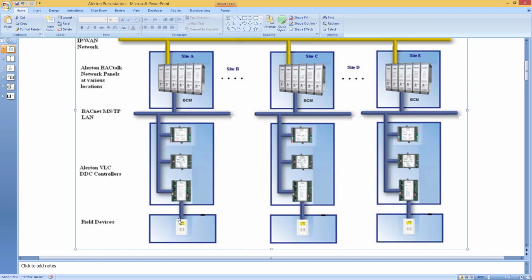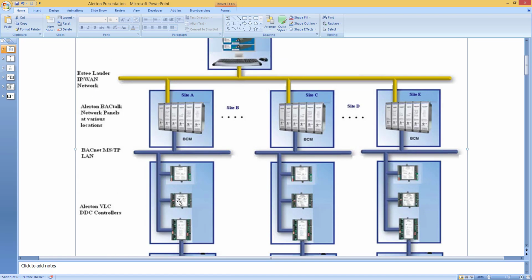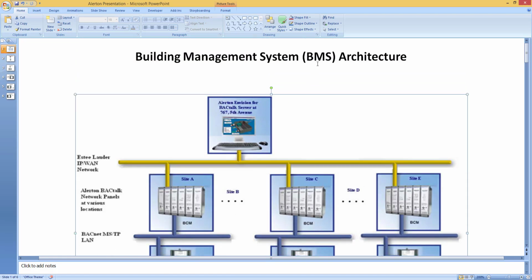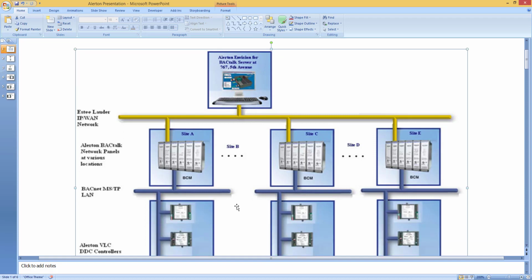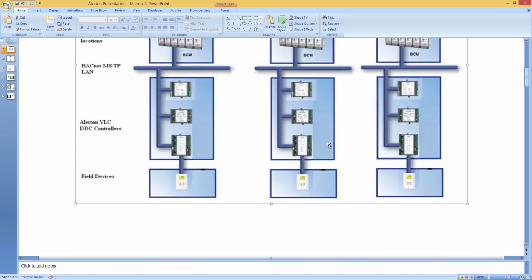Okay, and actually, why do we need this BMS, building management system? Actually, it controls heating, cooling, water system, fire system. All is controlled by the program automatically with the help of this controller. And in the field devices, there will be some actuators, pressure sensors, temperature sensors. All these instruments will be connected to the controllers.